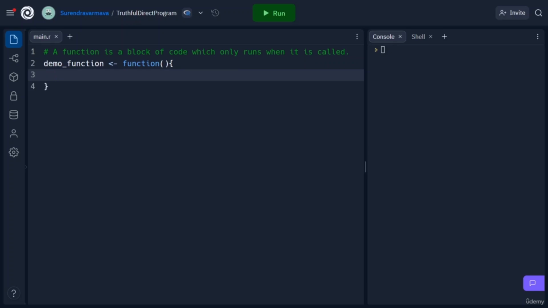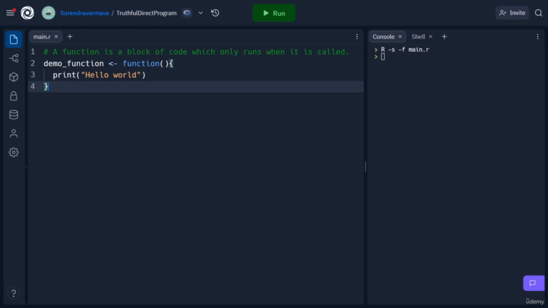Let us suppose I want to just display hello world. So I'm displaying hello world. Let's run this code and see the result. Now there is no result because you have implemented the function, but you haven't called the function. So whenever we are working with functions, writing a function is not sufficient. It is necessary to write a function and also to call the same function whenever it is needed.